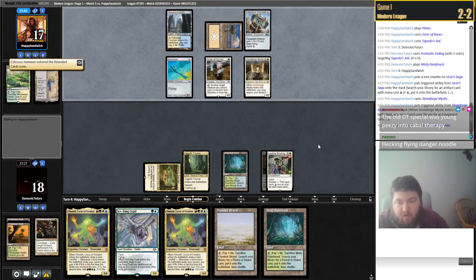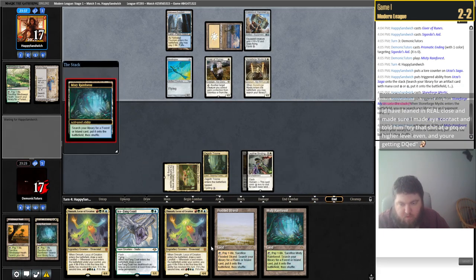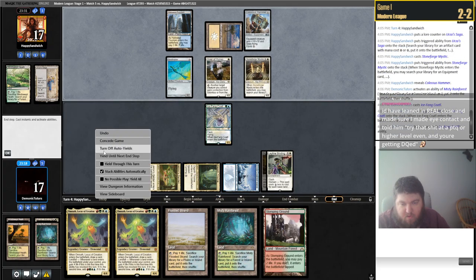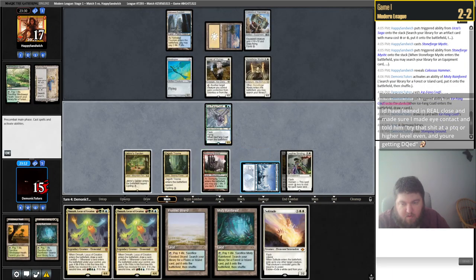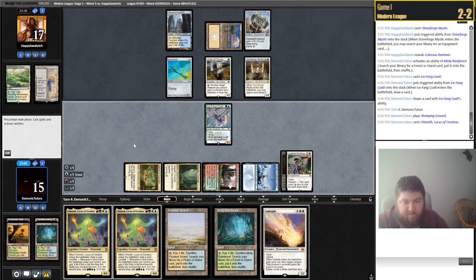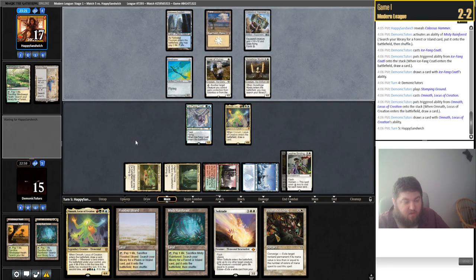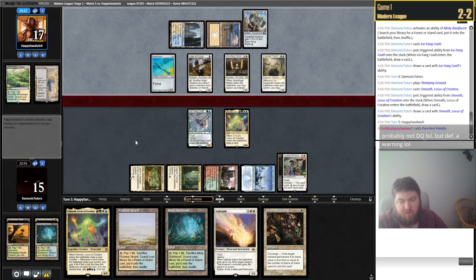That was a long time ago. Let's get... Snake. Get through the turn. One, two, three. Omnath. Okay. Yeah. Nah, the guy was just an idiot. He wasn't trying to cheat, but yeah.